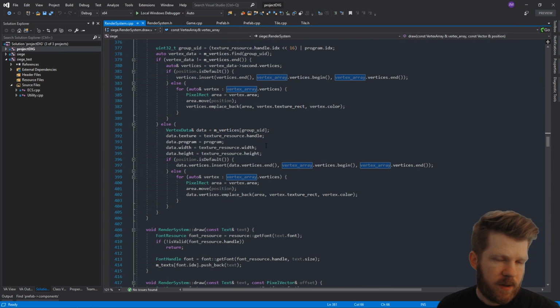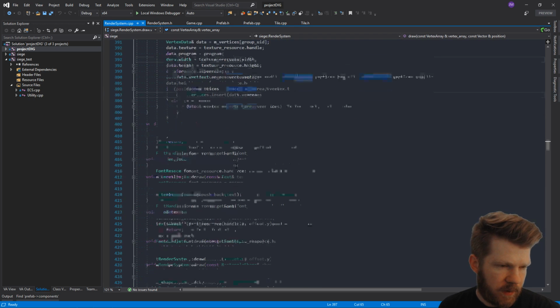That would require us to pack up all of the data and batch it together, because we wouldn't want them to be individual vertices. Yeah.